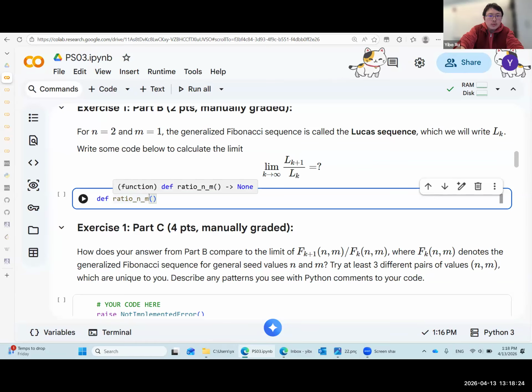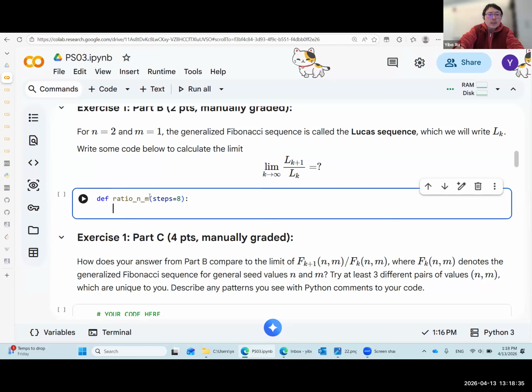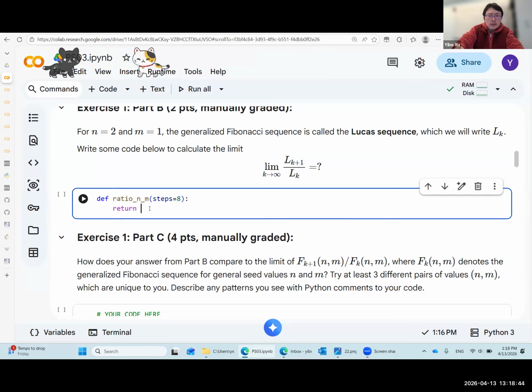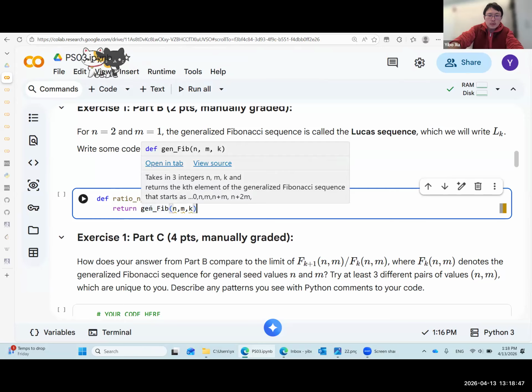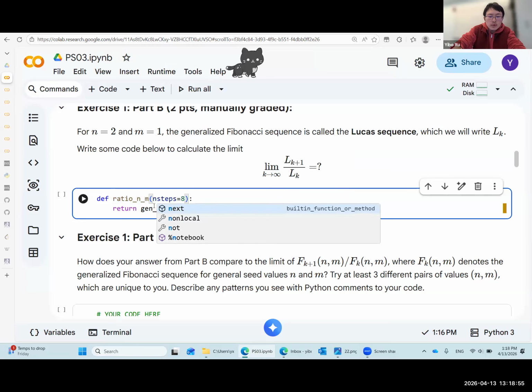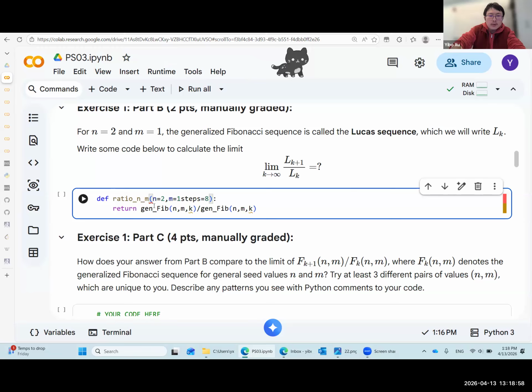Let's say I'm just gonna do steps equal to 8, so 8 steps, and now I'm gonna compute and return that g function. Let me also specify m and n, so n equals 2 and m equals 1 by default. So I'm gonna utilize k plus 1.